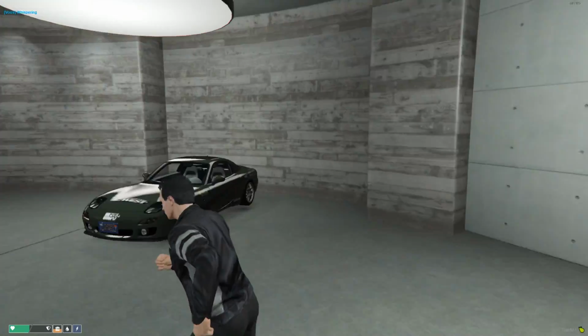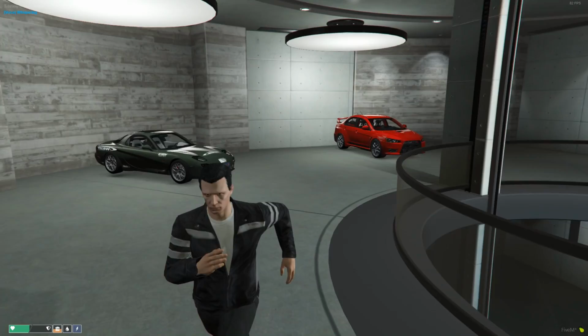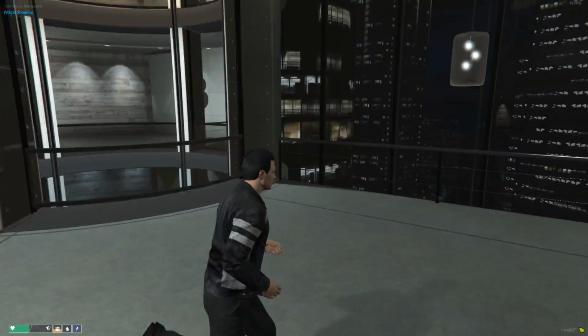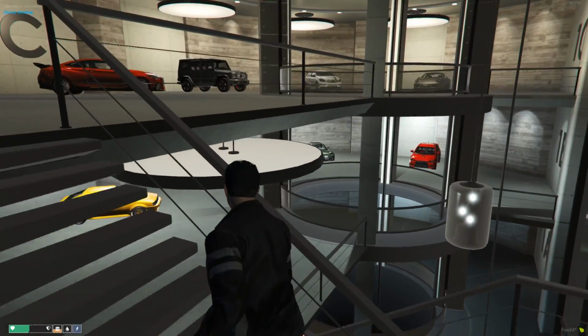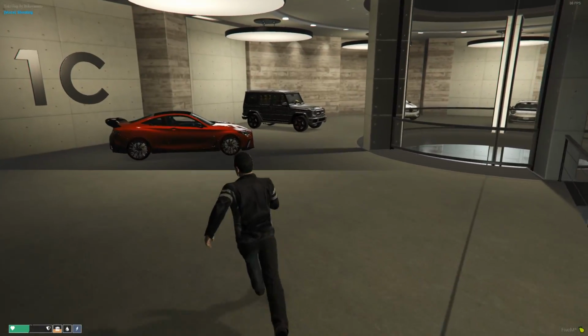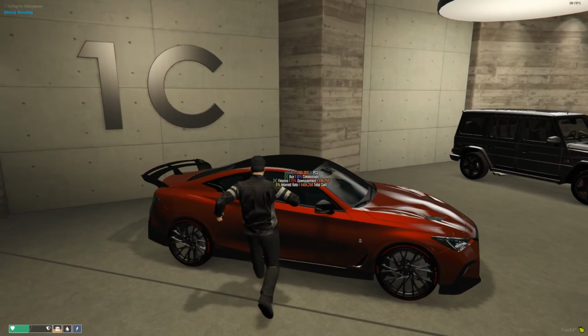Everything's out of stock, unfortunately. But I believe these things do change at some point. I'm not exactly sure when. But I do believe that the IRL cars that are for sale apparently do change from Skywheels every now and then. Let's see what's up here. Yeah, this is all the stuff that was here when I was first checking it out. I'm not exactly sure how often they change then.